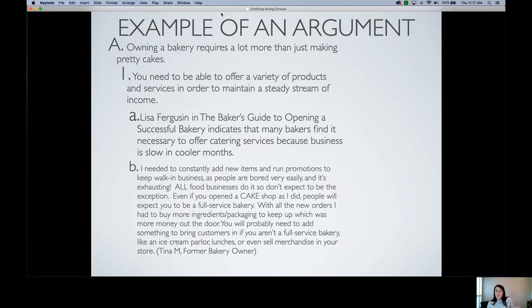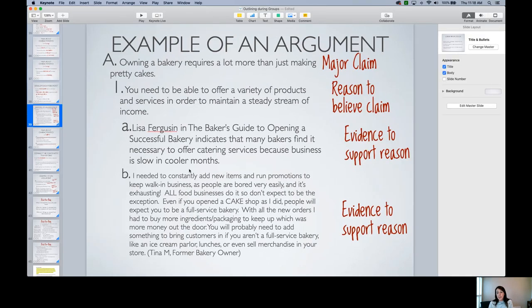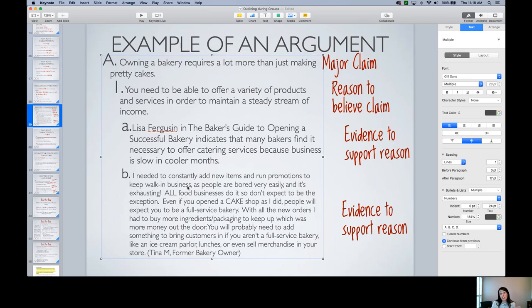Now, the last thing I'm going to say is this quotation is too long. You are not going to read this entire quotation during your speech. So what you would need to do is paraphrase this quotation so that you give the intent and content of it without actually having to say all of those words.